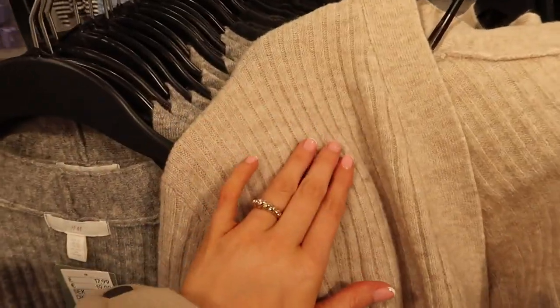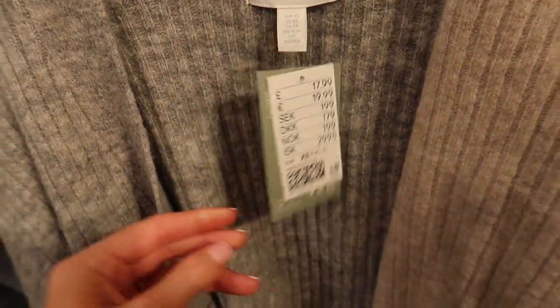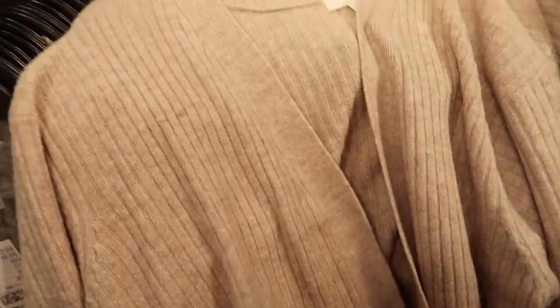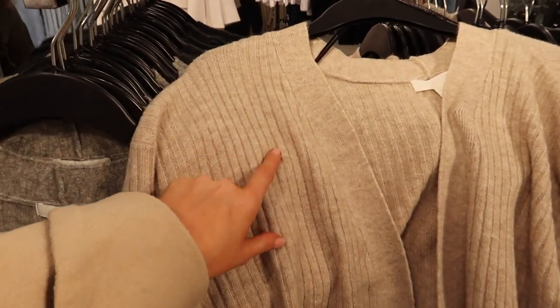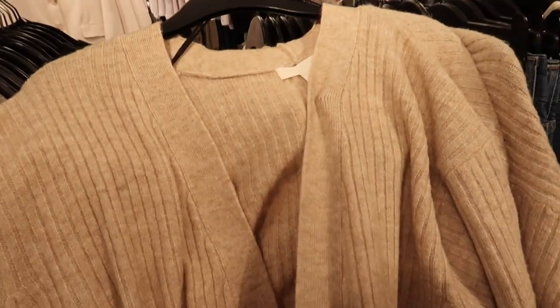Just spotted these cardigans — they've got it in a beige, a light grey, and a dark charcoal grey. It's £17.99 and I love this — it's such a nice basic, so easy to style. I'd probably get it in the oatmeal colour because it's just so easy to wear and I love brightening up my outfit with a colour like that.